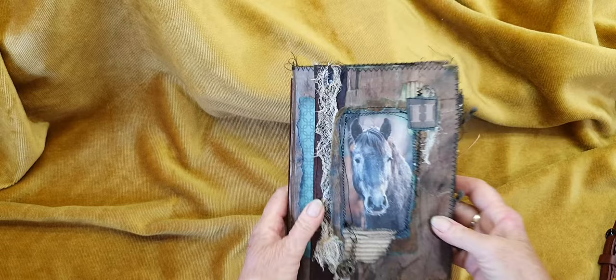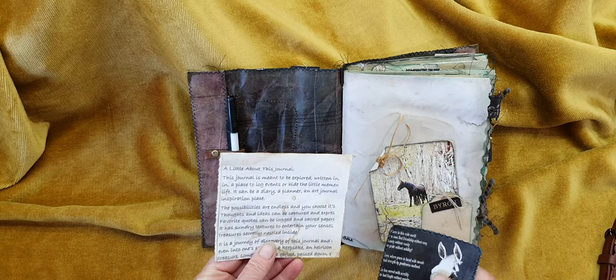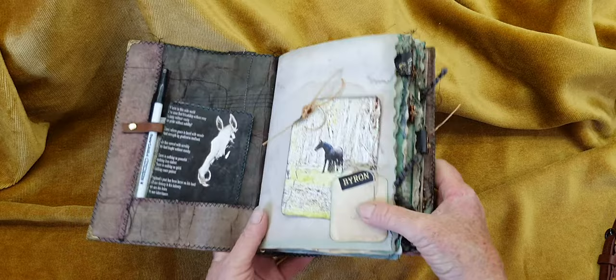I've made it so that it's quite rustic inside. I've made a little leather loop to hold the pen, and there's a bookkeeper's note just there. This is the story about the horse — it's actually about England's war horses, very interesting. Here are the pages as you can see — I've ink-blended them quite heavily.